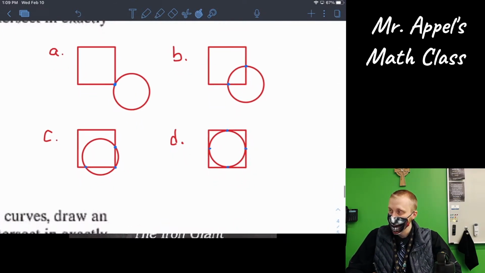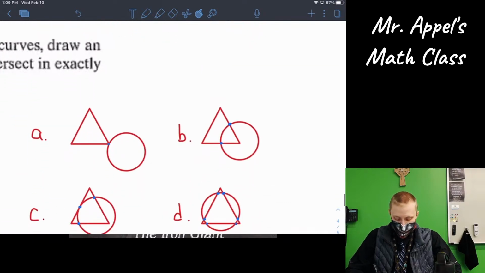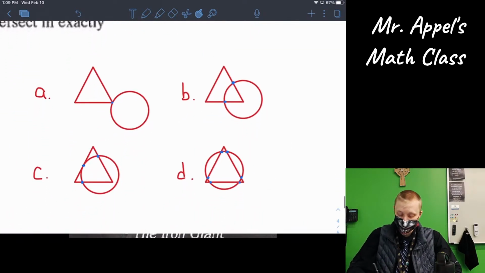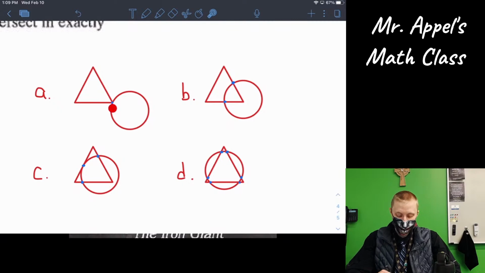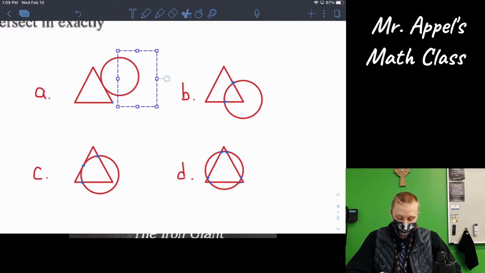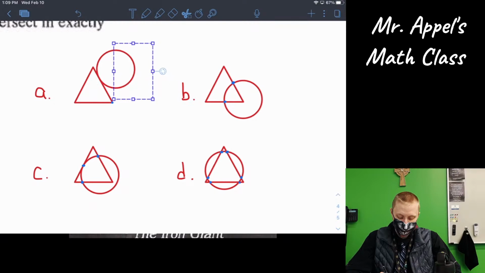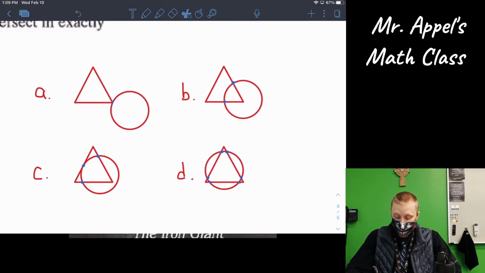And then the next one, the same thing, but now with a triangle. And so 1 point, triangle to circle, easy to do there. You could also put it in your circle, just like the square, you can do the same thing. You can just put it tangent, somewhere along the line there. That's fine. That works too. Crossing over 2, easy peasy. 3, just like the square, have it go in, touch the back, and come back out.